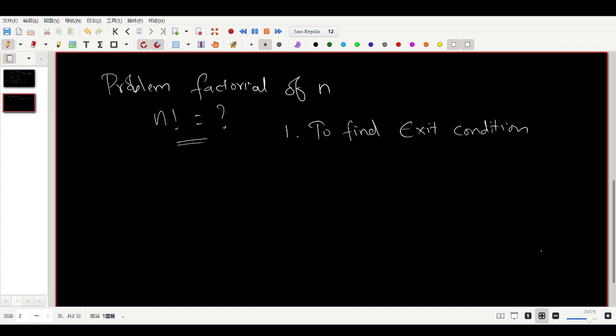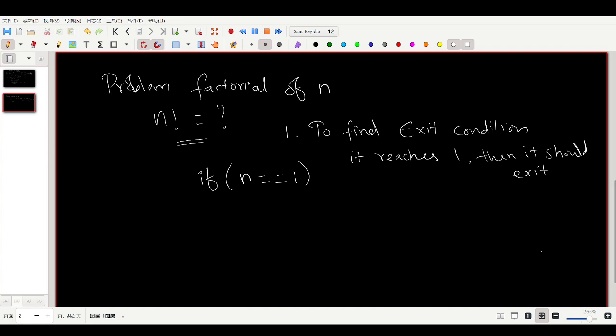To find the exit for this problem, what is the exit condition? Whenever n reaches 1, then it should exit. So let us write a condition: if n equal to 1, then we return n itself.